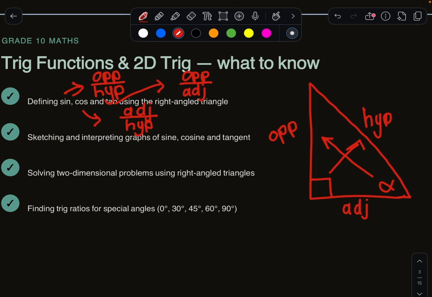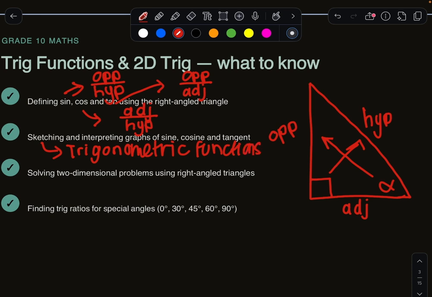You're also going to be looking at some graphs of sine, cosine, and tangent. I have some nice videos already posted about trigonometric functions. That is essentially what these are. So if you are struggling with that, have a look on my channel for trig functions. Trigonometric, let's see if I can spell it. Yeah, trigonometric functions.